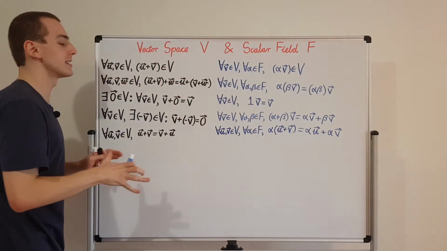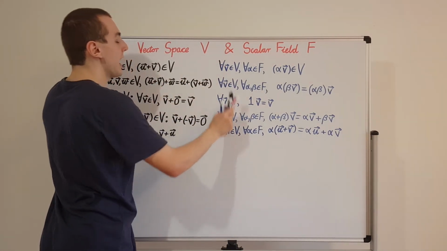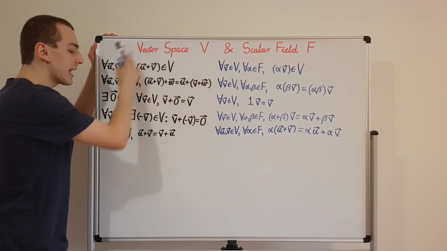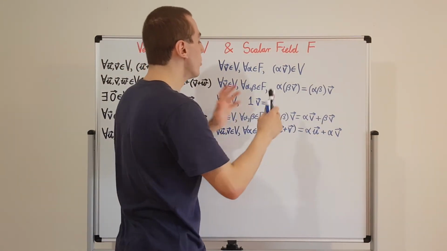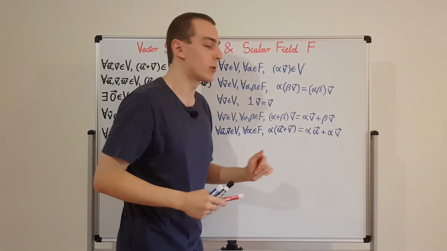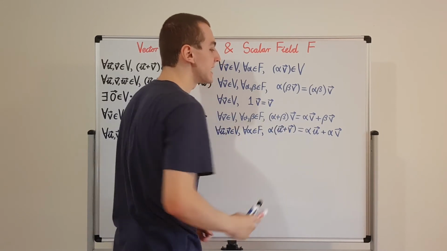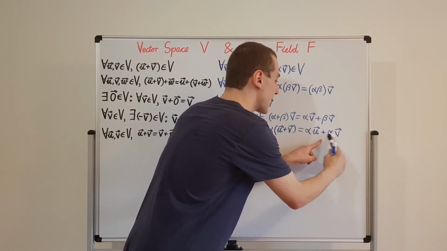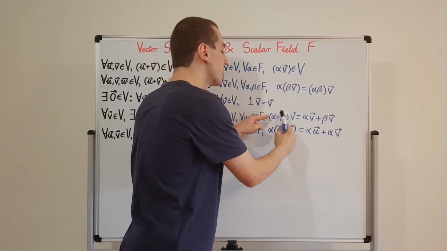These are all the axioms for a vector space. And you can see that a lot of them are analogous. They have another copy for the other operation. So the operation that is occurring in these black axioms is vector addition. And the operation over here, or the most important operation, is scalar multiplication. But you see different types of addition appearing as well. So just remember that this plus sign and this plus sign are not the same type of plus sign. This plus sign over here is adding two vectors together. And this is also adding two vectors together. But this plus sign is adding two scalars together.